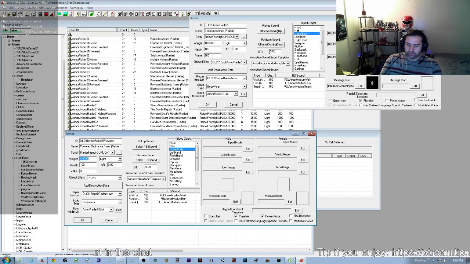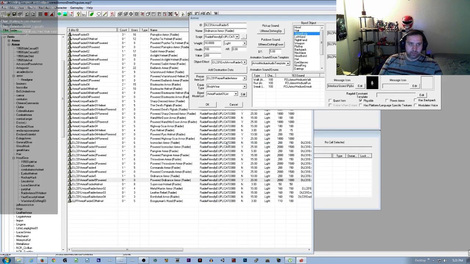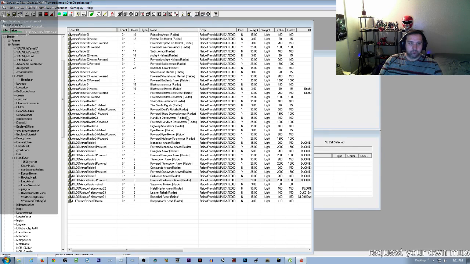Weight is 10, so that means the weight should be 20. AR should be 35. Health should be 1,000. Value should be 2 grand. All those look good. That one there. Everything else is set where it's supposed to be. UIITEMS clothing. UIITEMS clothing. Okay. Save. Now let's see.